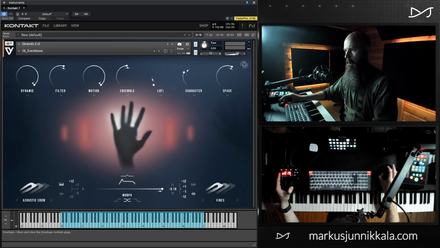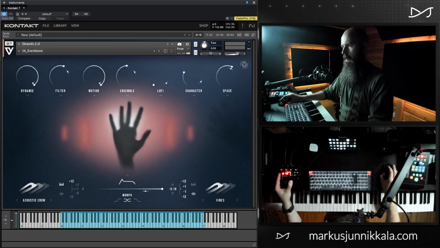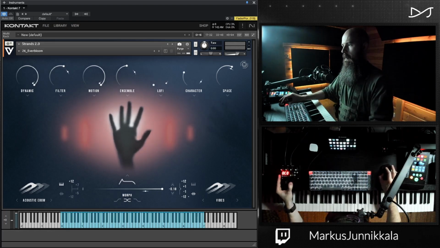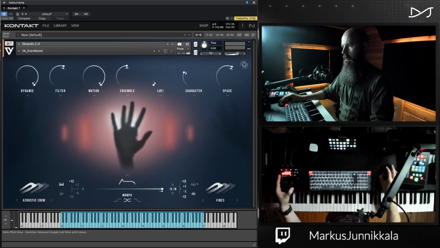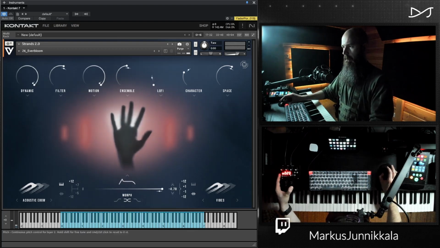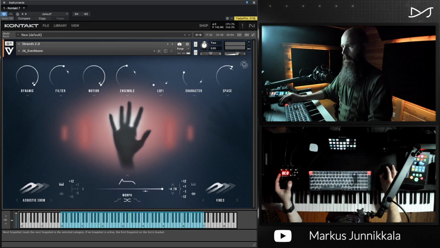So pitch I would expect to be just pitch. Yep, that has no influence on that. Manual.